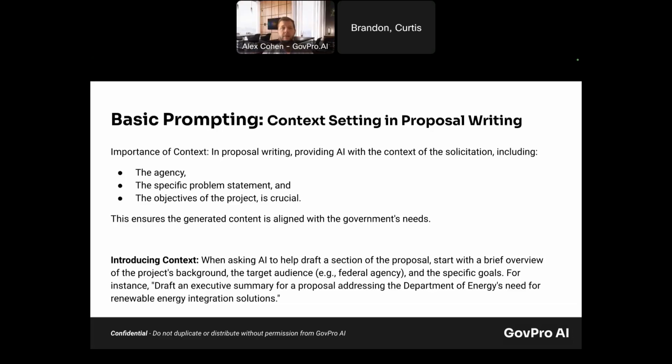If you tell it the agency you're proposing to, the specific problem statement, usually like section A1 or A2 or section C1 or C2, and the objectives of this project or of the specific section you want it to write, that helps. The AI can't generally write an entire 50-page paper at once. You need to have it write section by section, and include this type of specific contextual information so it can give an answer that's customized. This helps make sure the answers are higher quality and the output is better. This is going to save you time.